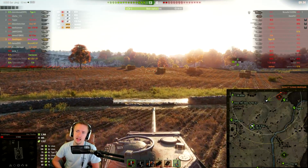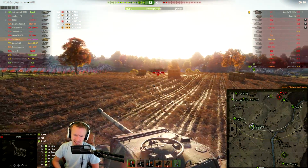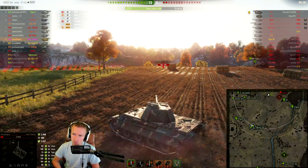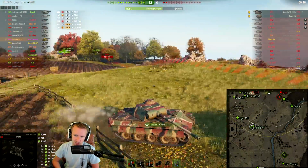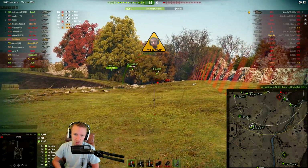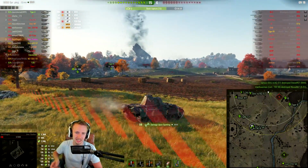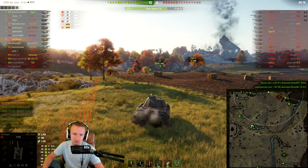But I was just hoping that he was focusing on the IS, which it looked like he was, which has allowed us to make some progress here. And up to 2,400 damage in the first 5.5 minutes of this battle. Hopefully we can get a little bit more into this M44. Are we going to manage it? Oh no, are we going to get a shot on the S51? No, we're not going to get that either. And the battle is all over.